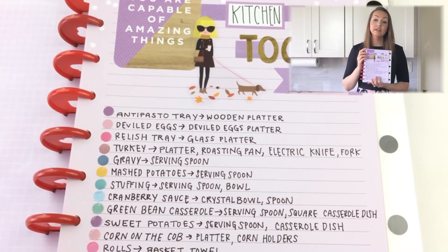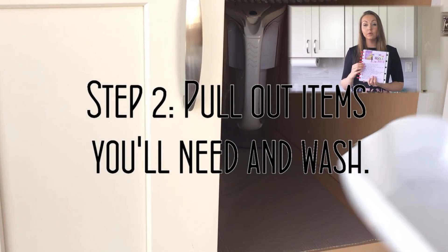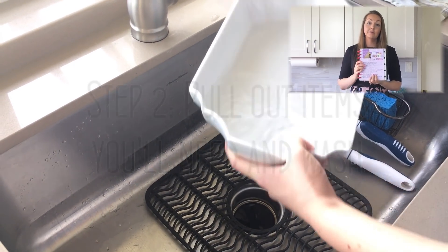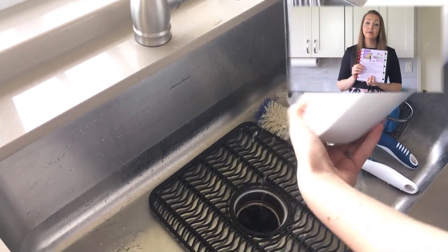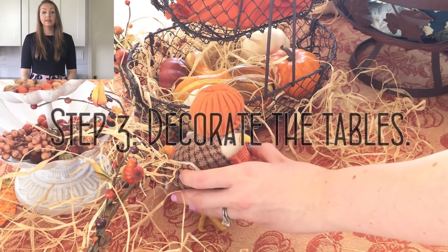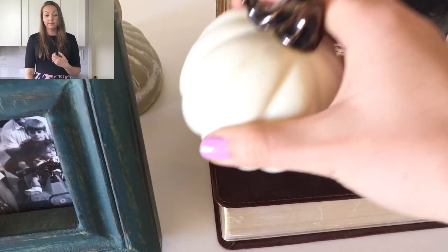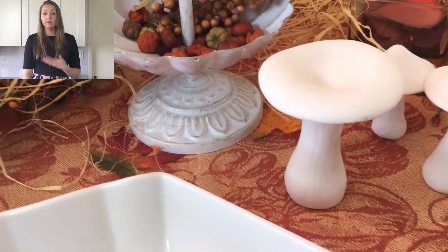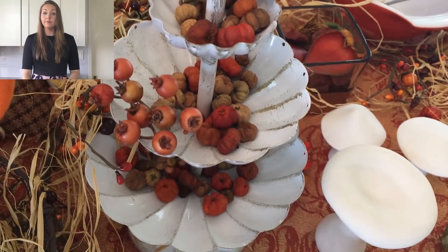Then I'm going to reference this kitchen tools sheet that I made previously and pull out any bowls, platters, or trays that I'm going to need and get those washed. I'll also pull out any tablecloths that I need and wash those if necessary. I'll also be setting up the tables — the buffet table, the drink table, the desserts table, as well as where everyone's eating — and decorate them and get them ready to go.